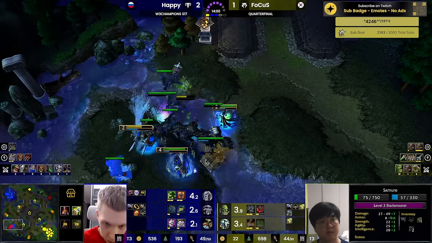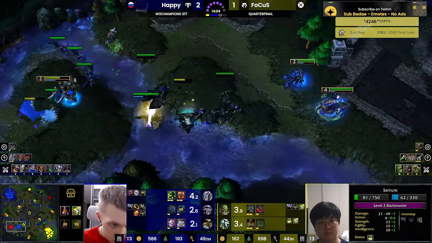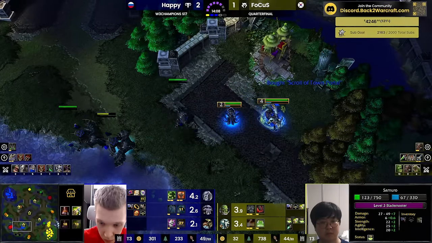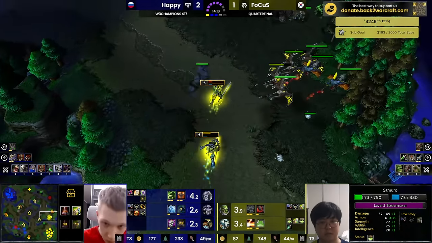FoCuS gives the lead back to Happy. Well, that's quite a significant one. He did delay Lich level 3 for a while, also preserved the heal scrolls. Wasn't a full commitment as the Shadowhunter was low. Greedy, greedy.